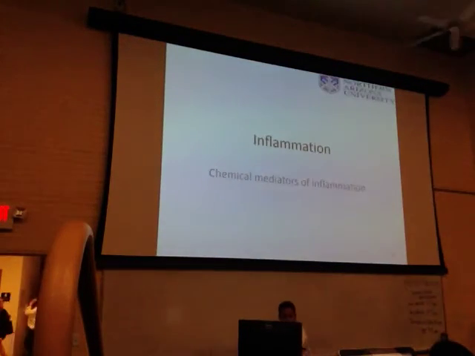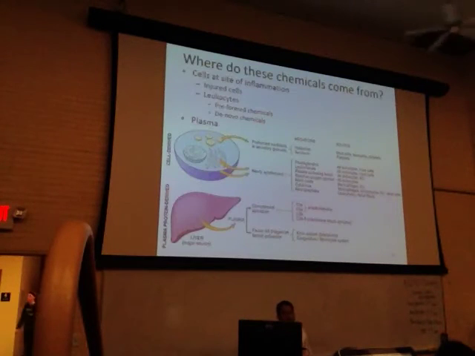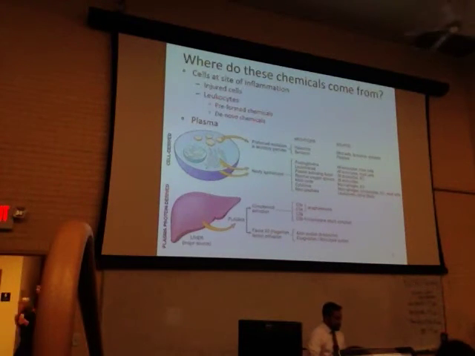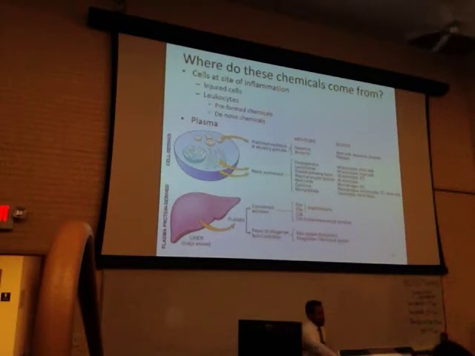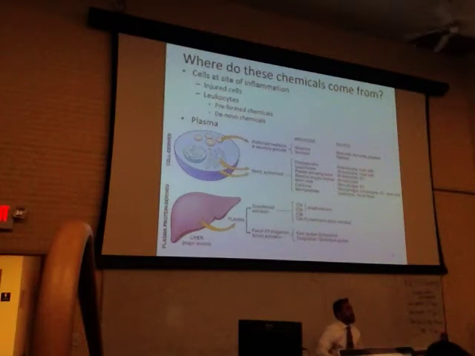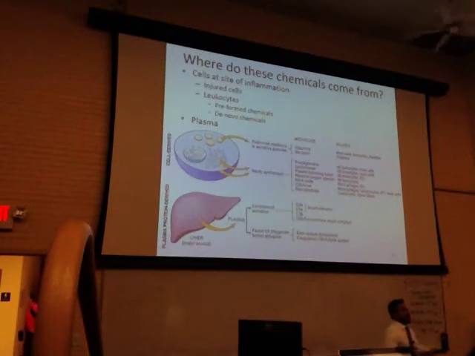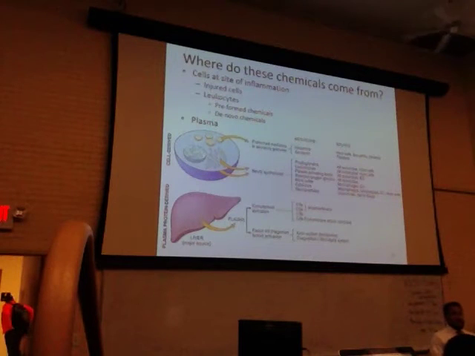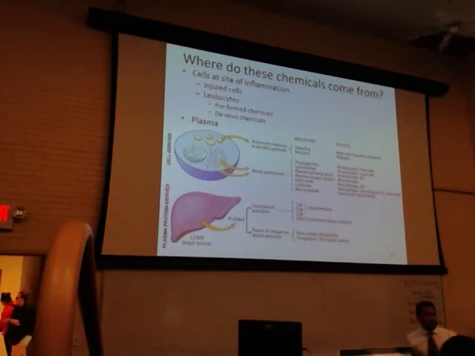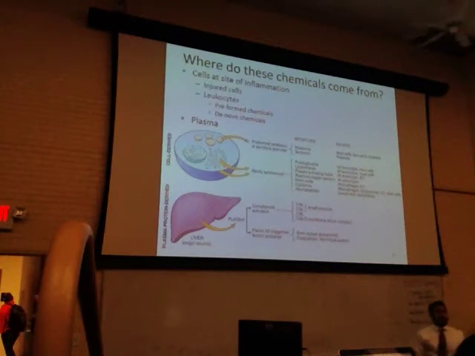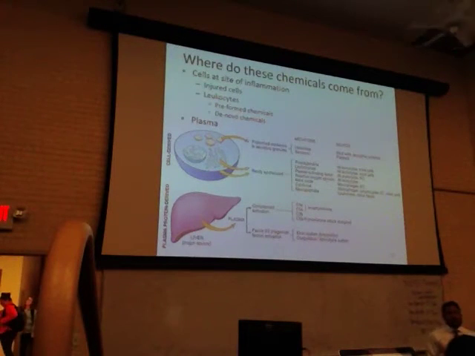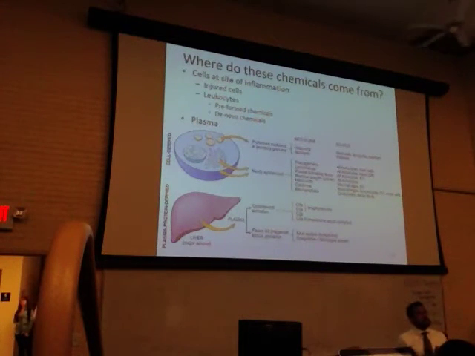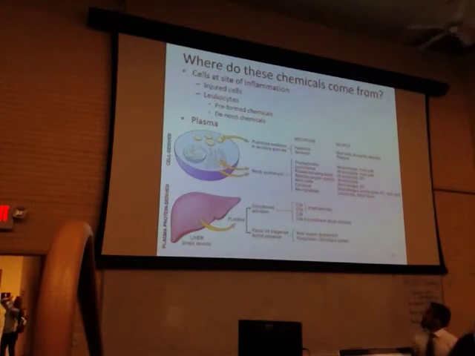All right, so now we're transferring into chemical mediators of inflammation. And this is the point in the lecture where I start glazing over because there's 3 slides of heavy mechanistic pathways. Okay, so I'm going to go over the 3 slides of heavy mechanistic pathways, and then I have a summary slide that kind of wraps it all up. Okay, for our non-splinter people that don't like to intuit too much.